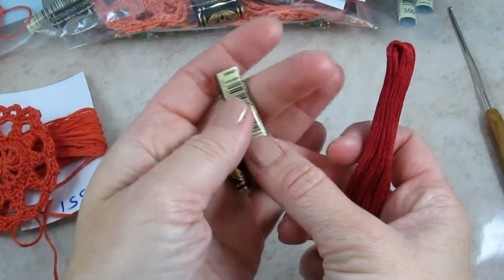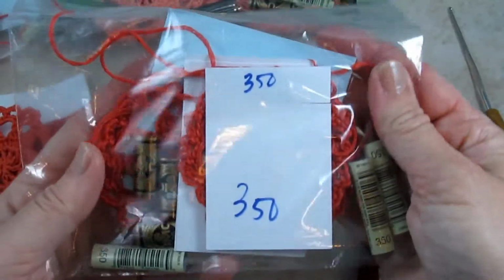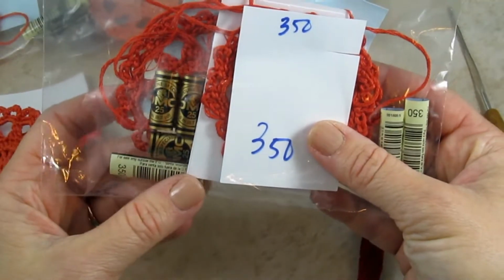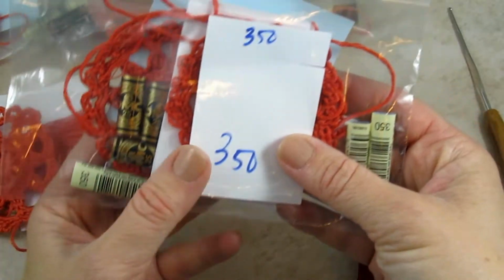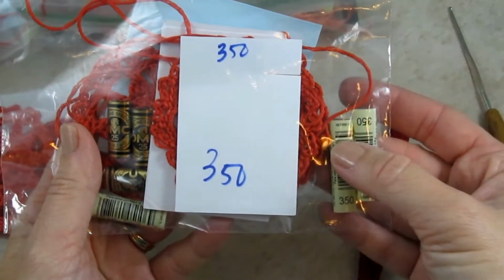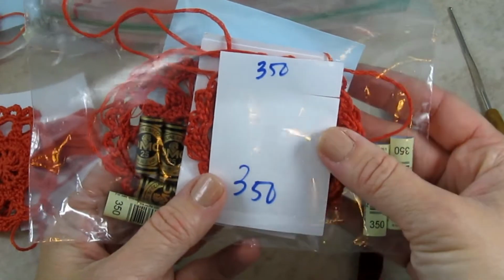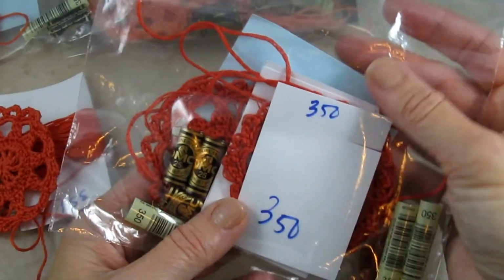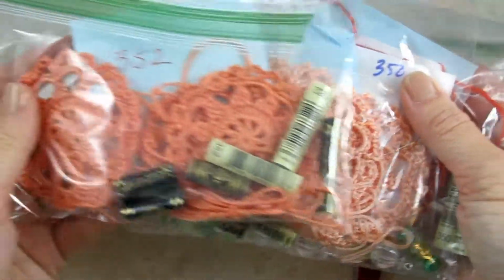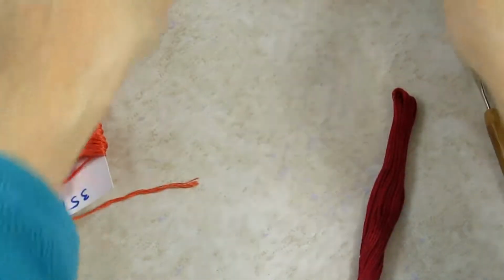I write that down, and I save all of the pieces in a plastic sandwich bag like so, because I don't want to misplace the number, and if I run out and need the same exact number and shade, this is the best way to remember what I've used, because once you're in the store, everything has a way of looking the same. So I do that with all the colors that I use for a project, and then if I need any later, I have them already all organized.